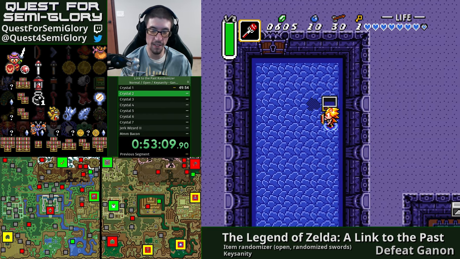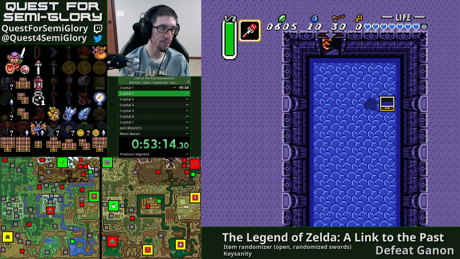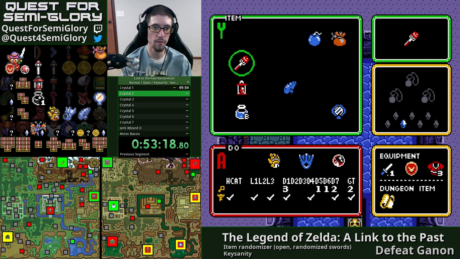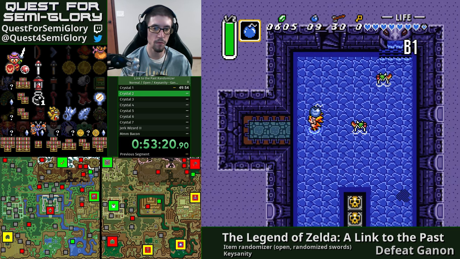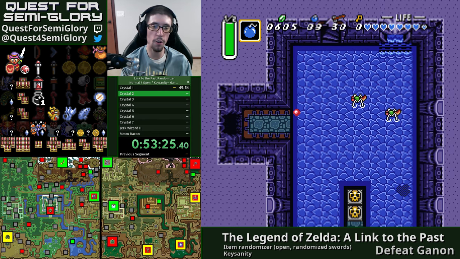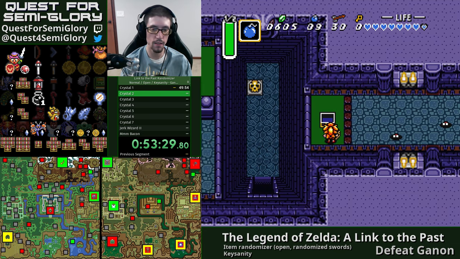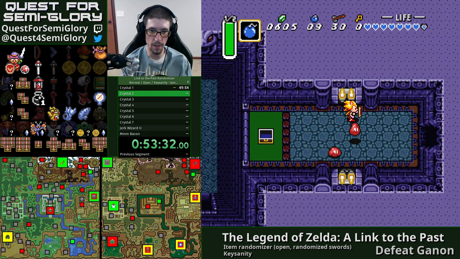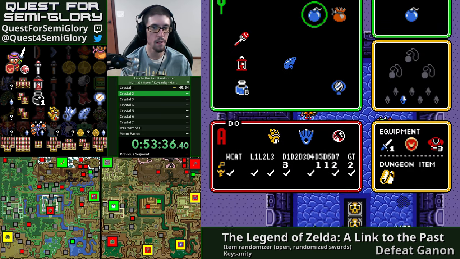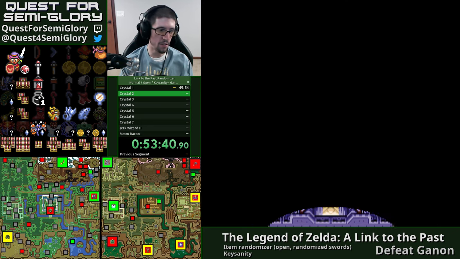Big Key of Hera. Okay. That gets us a little bit further up there. I don't have the hammer, so I can't go any further than this anyways. Compass of Eastern Palace. Okay. That's right, I forgot you need the hammer to go any further.